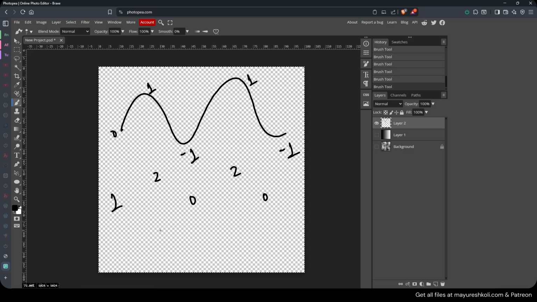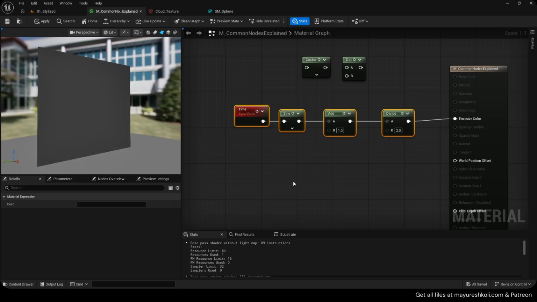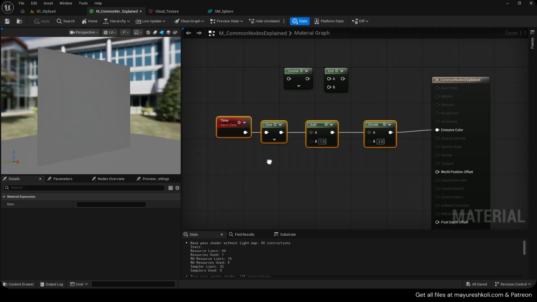And then when we divide by 2, this turns to 0.5. This turns to 1. This turns to 0. This turns to 1. This turns to 0. So we do start at 0.5. That is one issue that you would find, but it's totally okay because now we are getting 0 to 1 after this. So it starts at 0.5, but we basically get 0 to 1 values instead of negative 1 to 1.